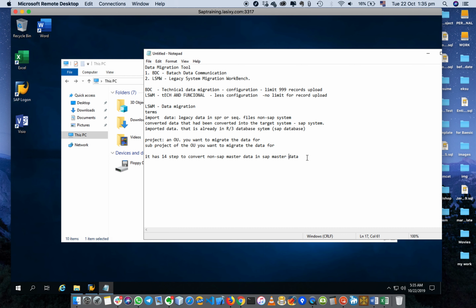Now in the course of data migration, there are modes of data migration. The first one is called standard input. The second one is called batch recording.